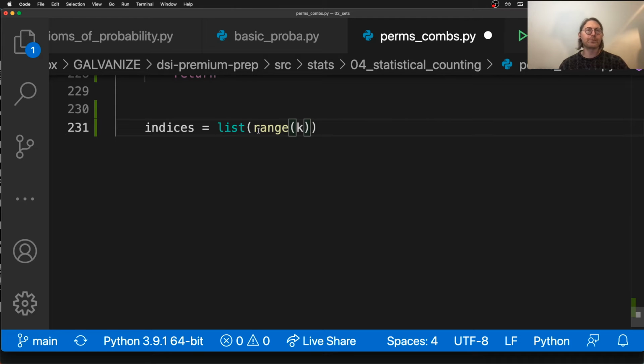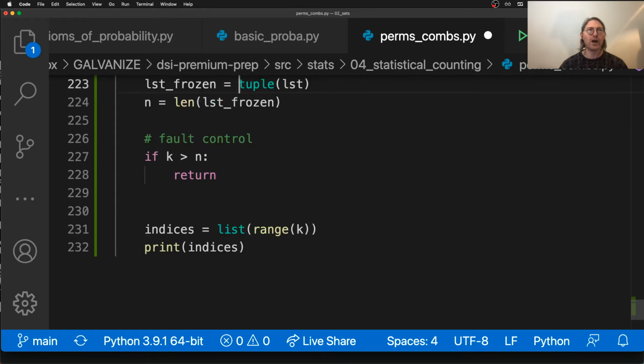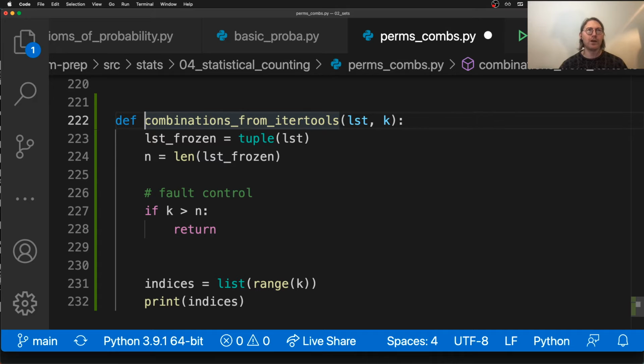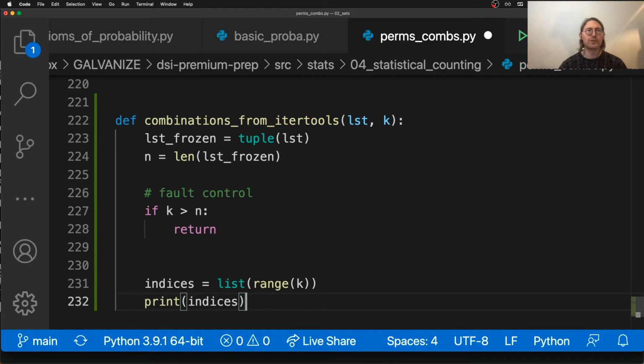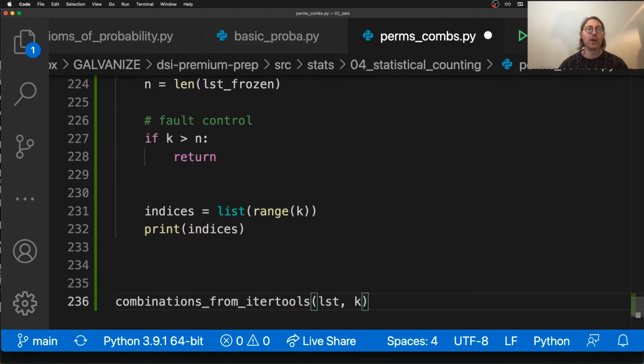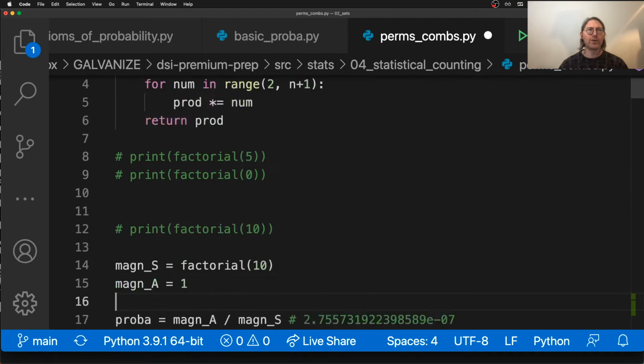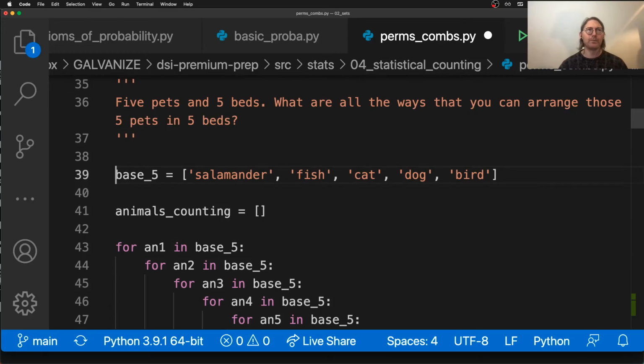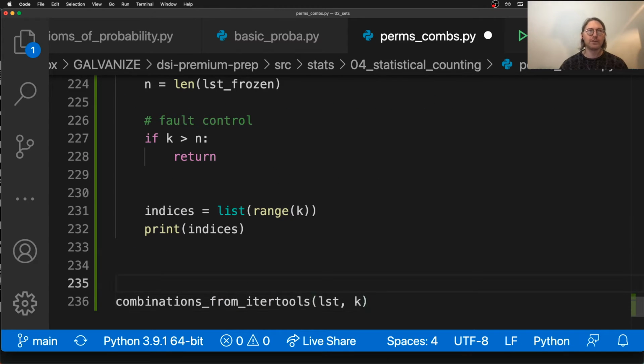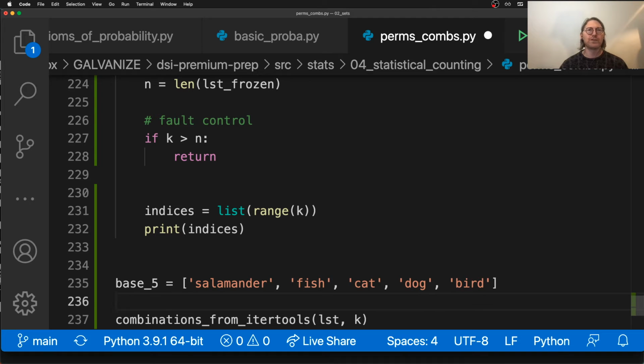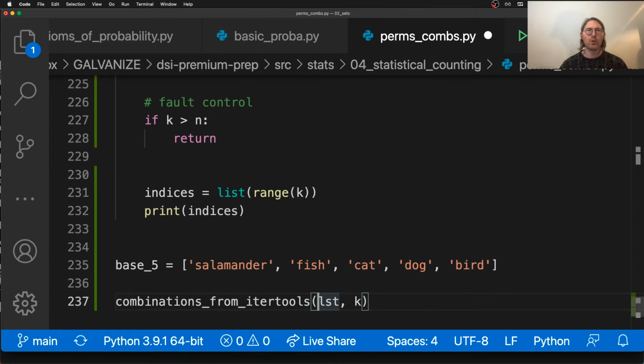So we can print that if we want. Why don't we do that? And I'll call this as we go, since there aren't really strong time constraints here. So let's pass in this base 5 that we were looking at before, and we'll make this 5 choose 3.